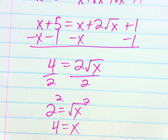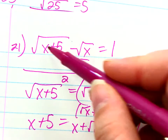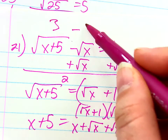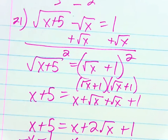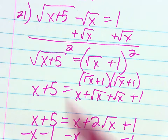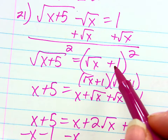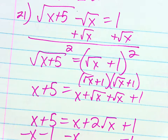We should check our answer. Our answer is 4, so let's just go back to the original real quick. 4 plus 5 is 9, square root is 3, minus the square root of 4 is 2, is 3 minus 2 really 1? Yes! Yay! So they're not so bad as long as you don't forget to FOIL this entire side. That's the most common mistake. All right, so why don't you guys try 22.